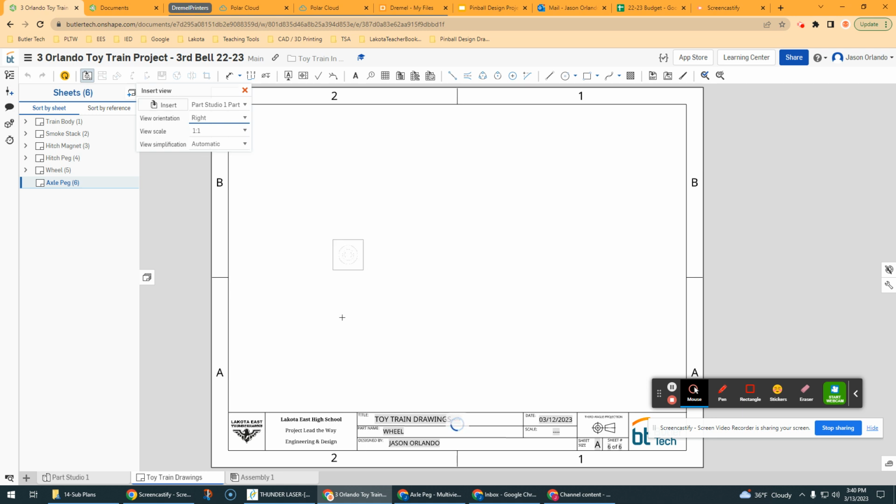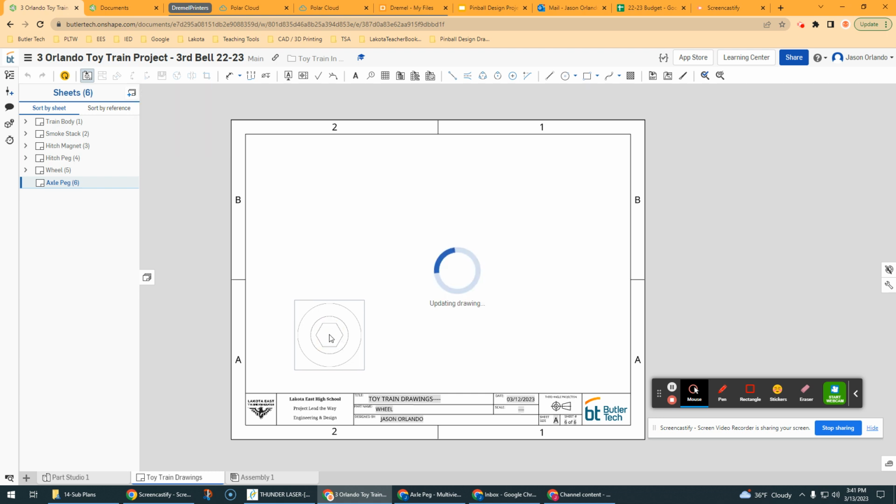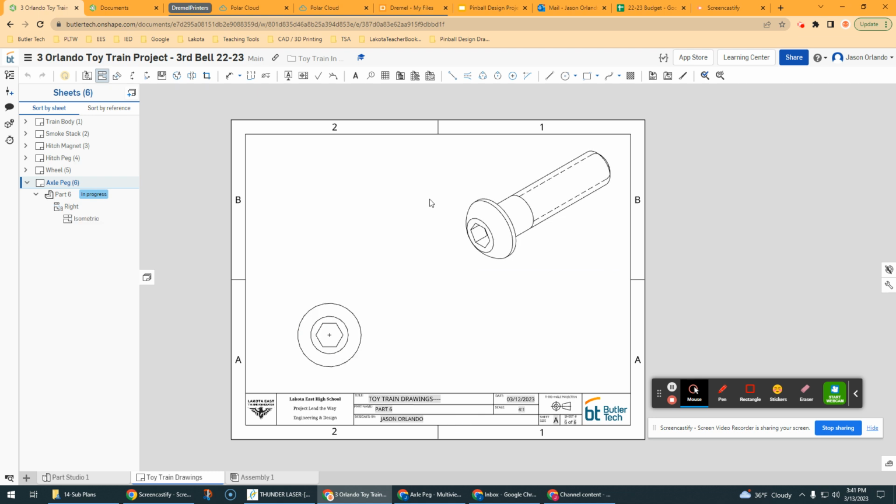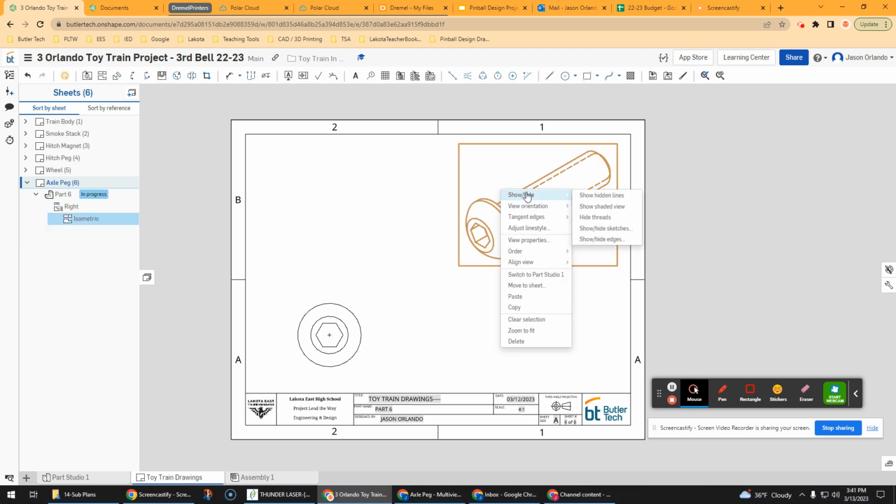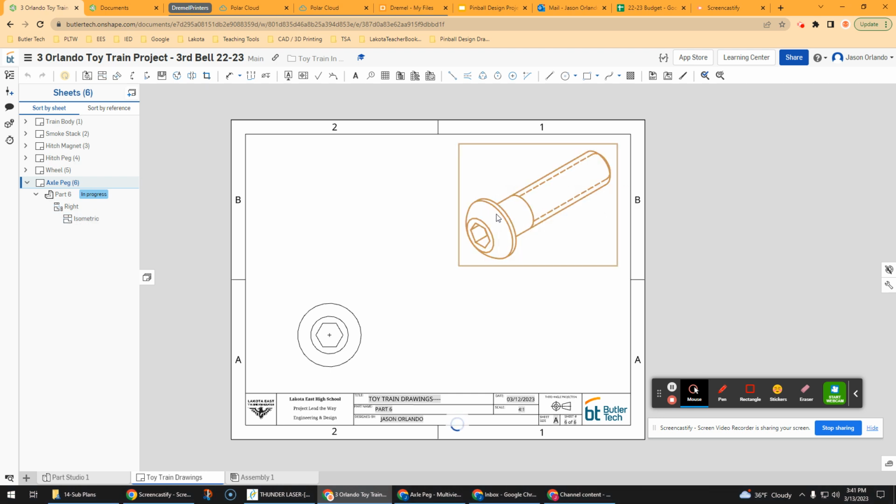Now the scale of this is pretty small. It's a small part, so I'm going to scale it up. I don't really remember what scale I had done before. Let's try 4:1. That'll probably be more like it. Okay, so I'm going to choose that. Onshape's going to auto turn on project. I'm going to go ahead and project diagonally up and right to get the isometric. Okay, and the threads are already showing up. I'm going to turn off the project tool. I'm going to right click and say show shaded to shade the isometric.